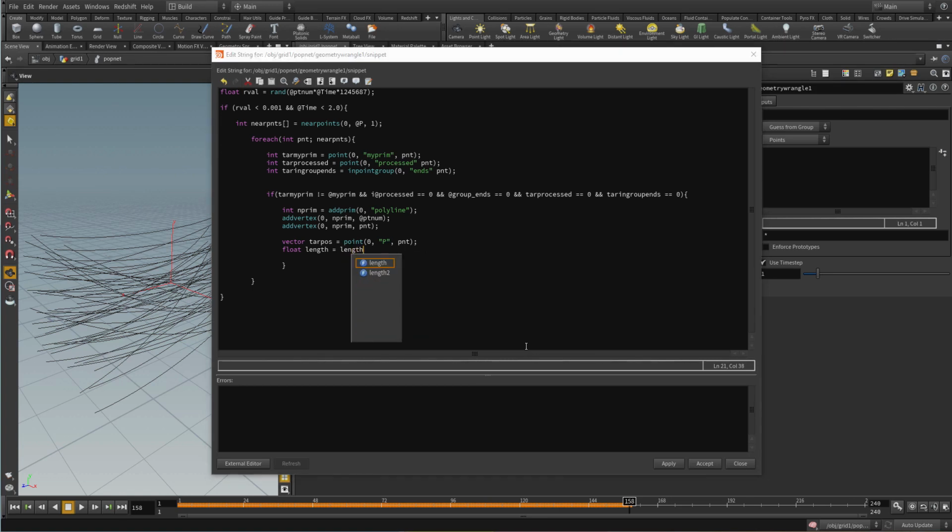That is just length, and then it is the current position minus the target position. This is the length of the new connection. And now let's set this as a primitive attribute, rest length. Set prim attrib.